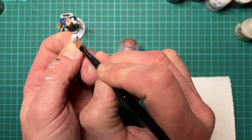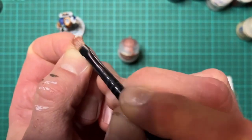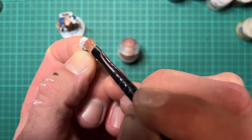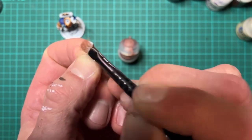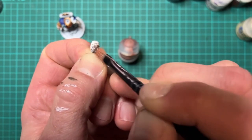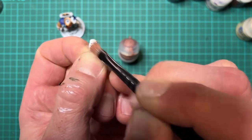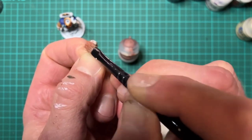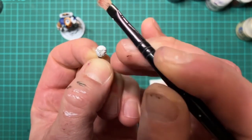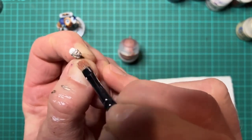Let's just test this out. Just bring that a little bit closer so you can see. Just drawing that across there. Hopefully that'll start to give his face a bit more natural colour. It's not working bad. That is not bad at all. That's sort of what we're after. Let's turn him round.